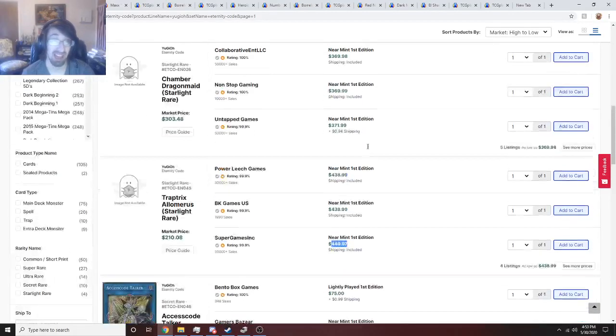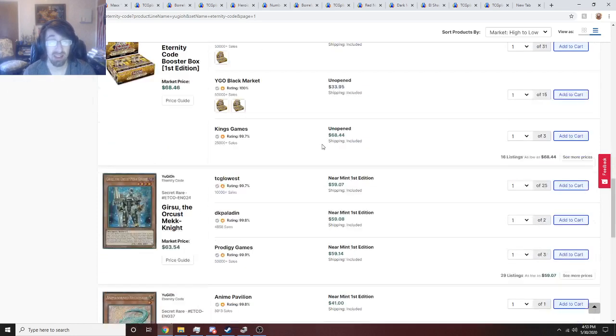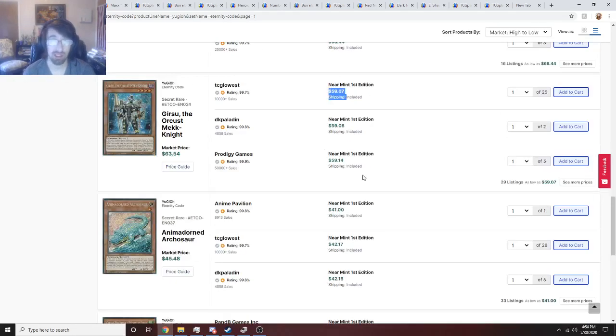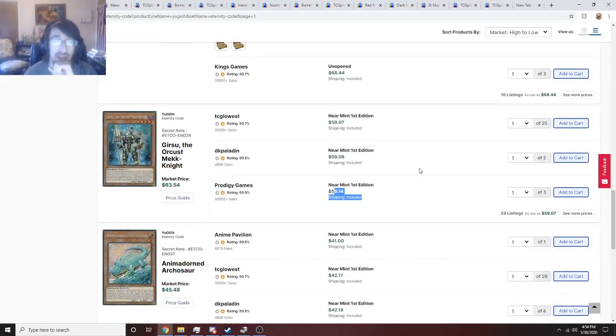Traptrix Allomeris at 400. Again, I don't think this is going to hold. But then we have stuff like Access Code Talker, an amazing Link Monster, especially for Code Talkers, at $75. Honestly, I see this sticking. A lot of people are pulling them as well. Gearsu's at $60, however.